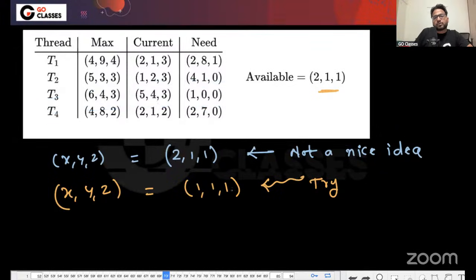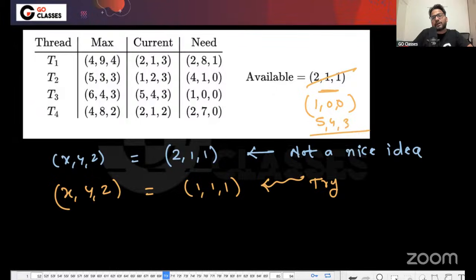Since T3's need is satisfied, available is basically 100. Now since T3's needs are getting satisfied, whatever T3 is currently holding, 543, will get released.